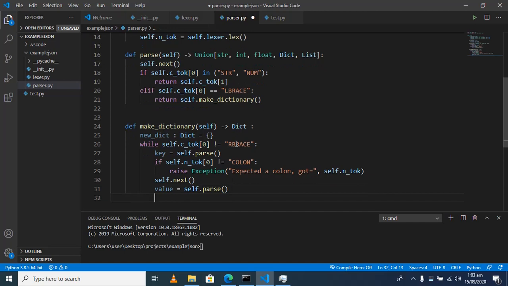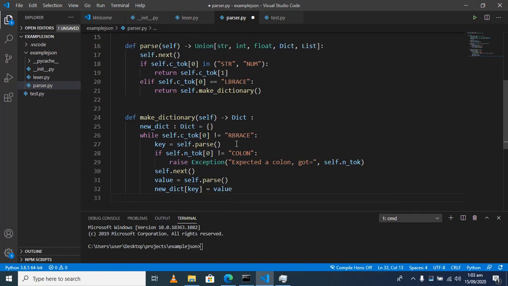And when we have this value, we just set these. Yep, simple setting. And when we are done setting, if there is a comma, we'll be sitting before the comma, or if there is a closing brace, we'll be sitting before it. So we need to advance to sit on top of it.